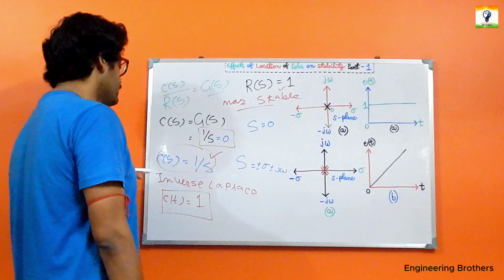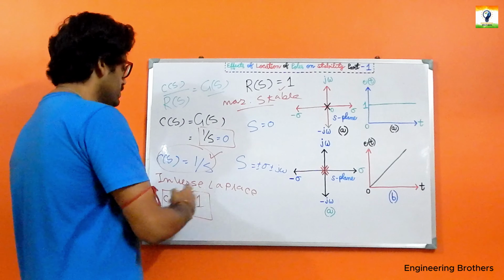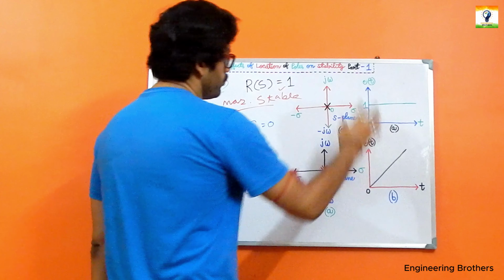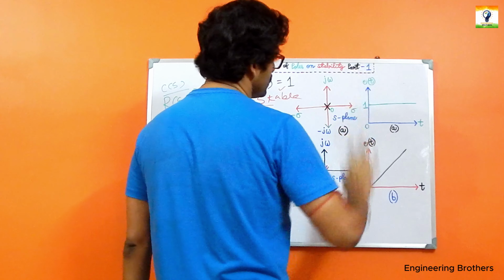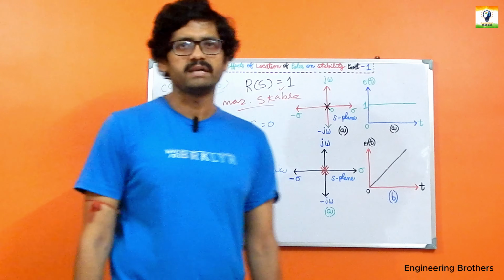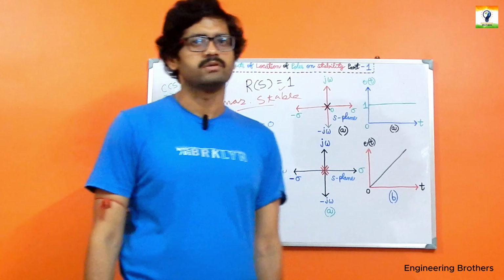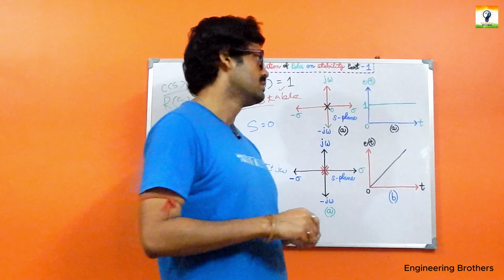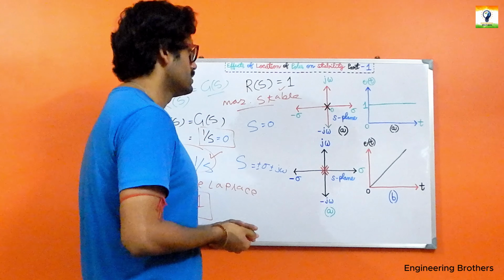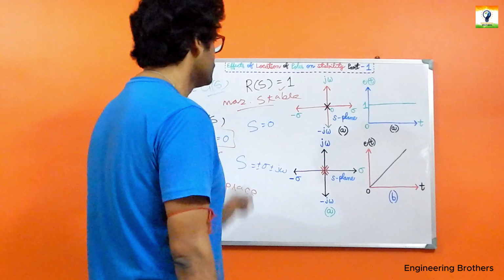And most importantly, if we apply the inverse Laplace here, we have c(t) equal to 1, and we have put that in the figure. For both this S-plane and for our c(t), we can say that the system is marginally stable. Why? Because the c(t) value is not increasing, and it is also not decreasing. In our previous classes, we have considered the definition of stable and unstable systems. So quite naturally, this system is marginally stable.